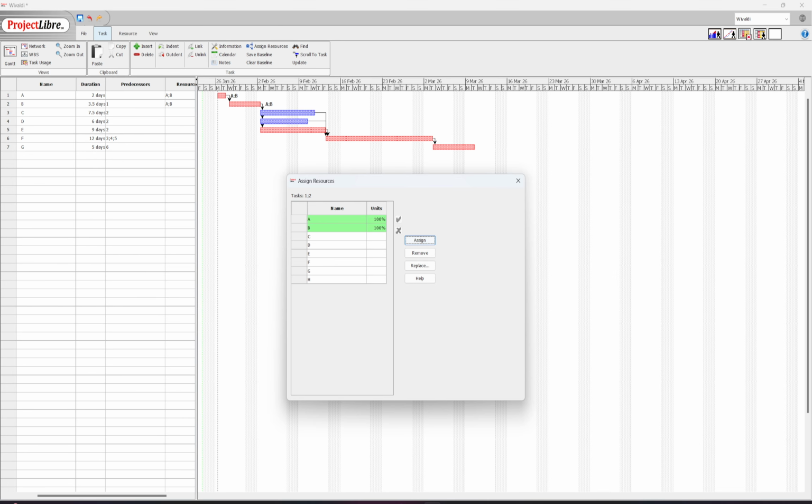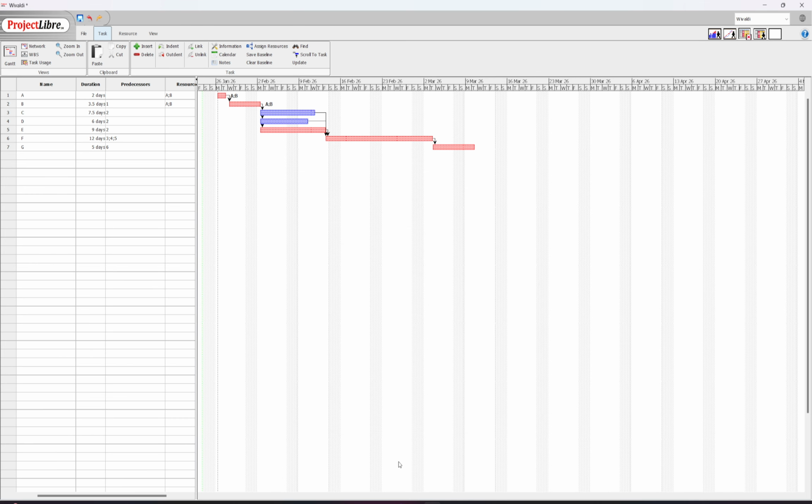Ensure that work is chosen for people and material for consumables. Use the resource sheet. The resource sheet acts as your central database for all team members and materials. And utilize the resource usage report to track the total time and cost for each resource, allowing for people workload leveling.